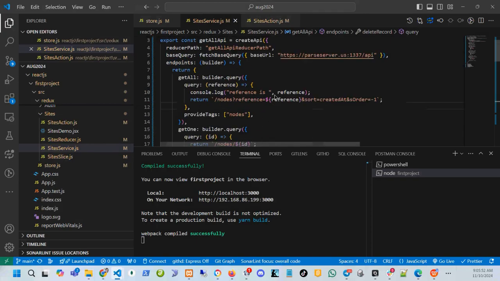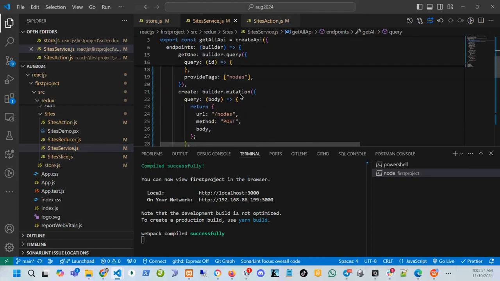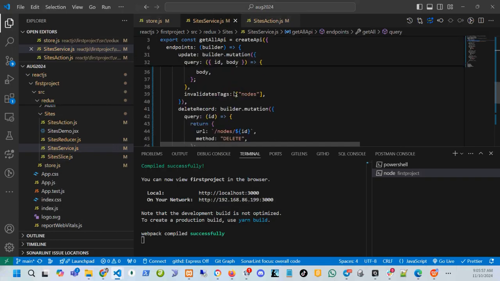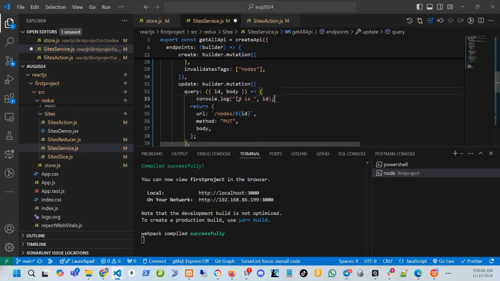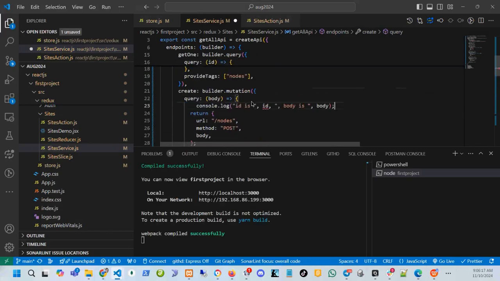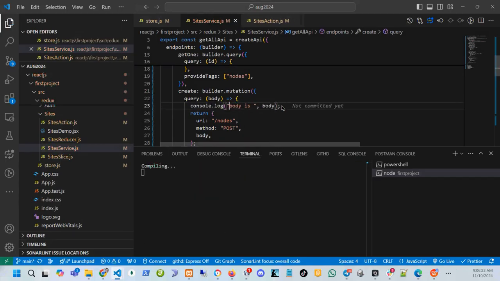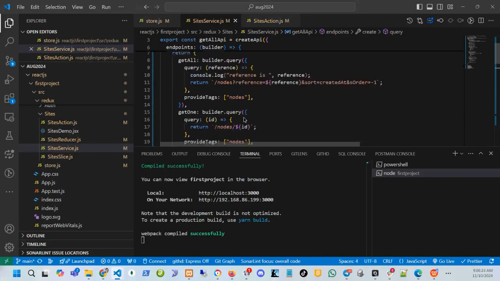Okay, so this is done where we are passing different parameters in the query. I'm just doing console.log of ID and body. I'm just putting the console here, which we will use next time, but I'm putting it here for our purpose.